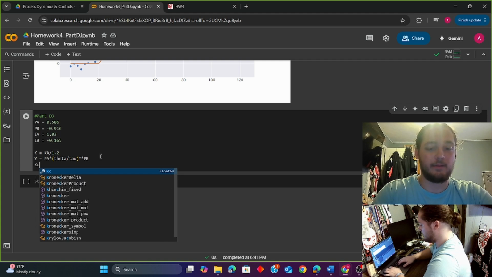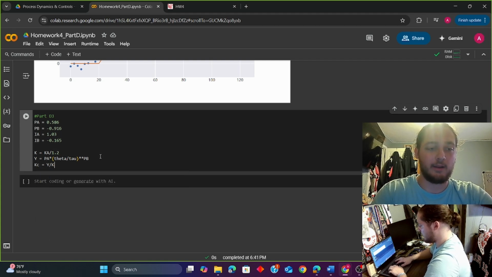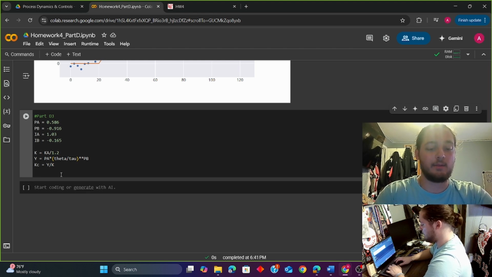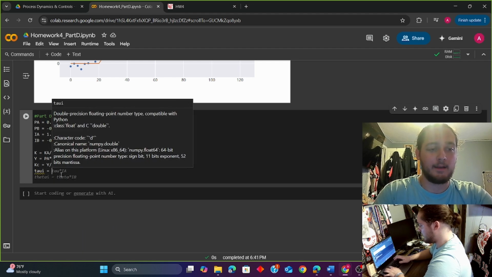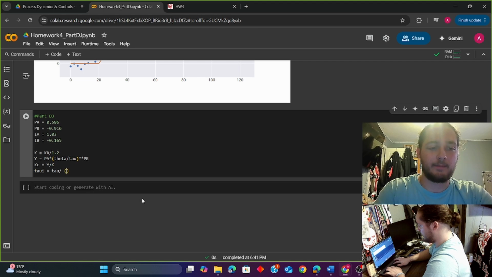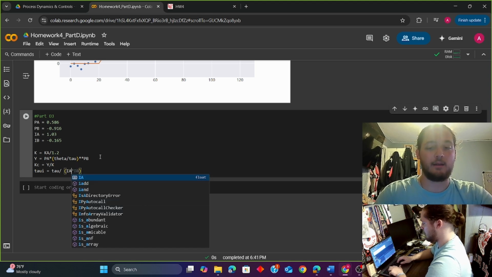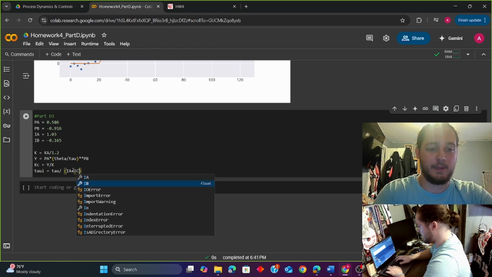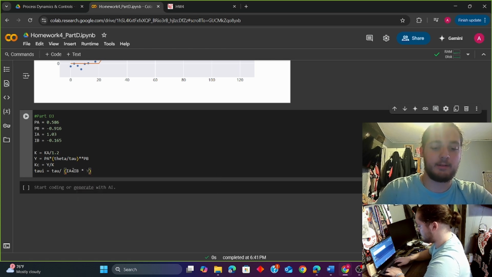We can define that our Kc here is going to be equal to Y divided by K. And then next we can define our reset time, our tau I, and that is going to be equal to tau divided by IA plus IB, and then this will be times theta over tau.